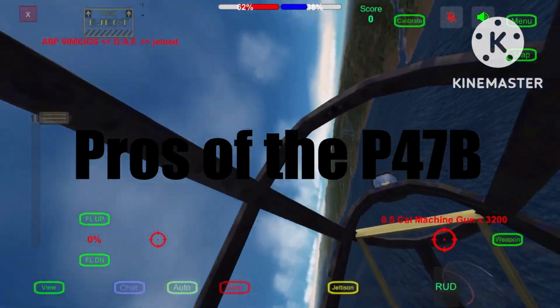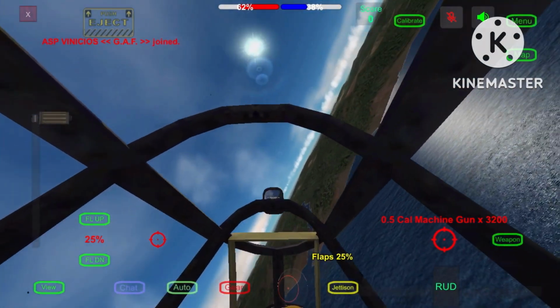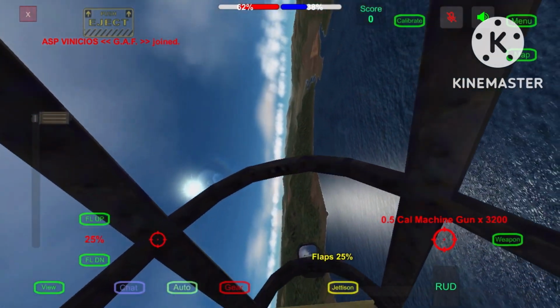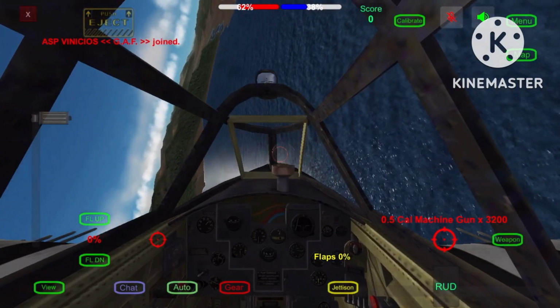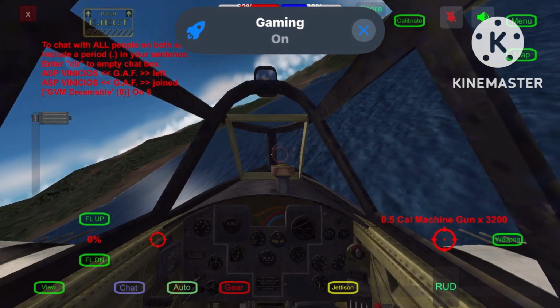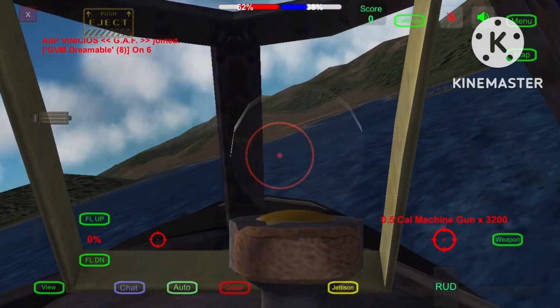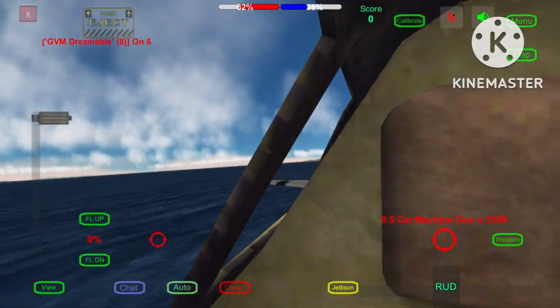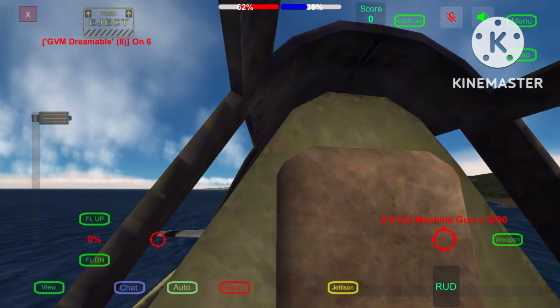The P47B has a really good payload, as I mentioned earlier on in the video. This makes it a great ground pounder. It's got 4 50 caliber guns, which can take out AA at air bases or just get you ground kills on ships. And those 4 50 cals are also really good at taking out planes. This thing isn't the best dogfighter, I won't lie, but the ground pounding I think makes up for it.